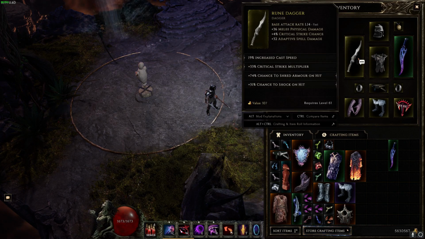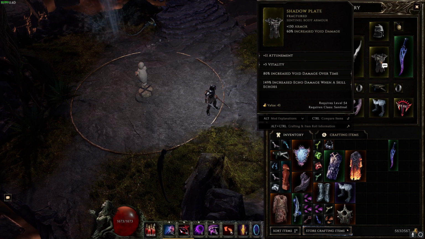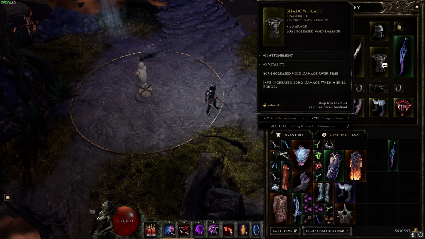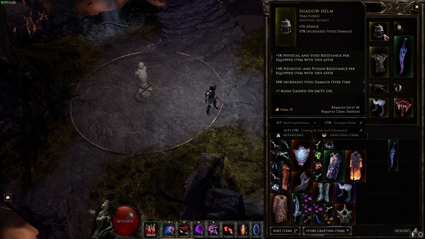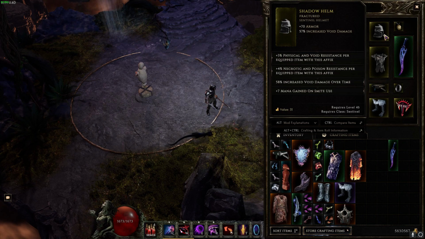For the chest, I have a Shadow Plate, which has Attunement, Vitality, increased void damage over time, and increased echo damage when a skill echoes. And for the helm, I have a Shadow Helm with set physical, set necrotic, void damage over time, and plus mana gained on smite use.